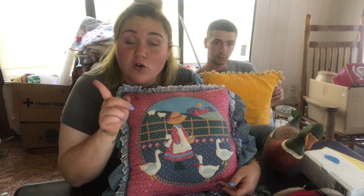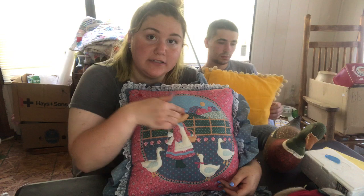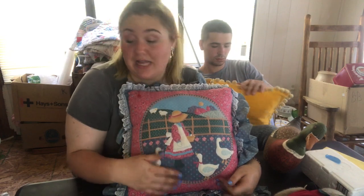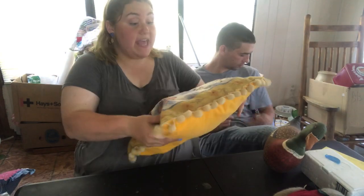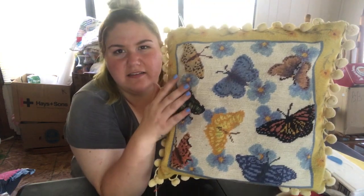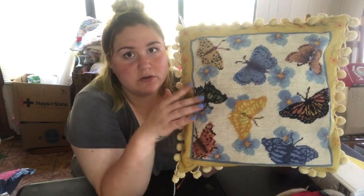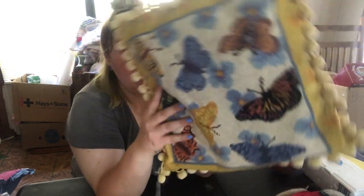One of you viewers told me in a couple videos ago what this was called — I've already forgotten. But I love this. I love when people put this on quilts. I love this, so this is mine. Paid $1.25 for it and I'm glad I did. This is handmade. It's got a nice cross-stitch butterfly with some blue flower pattern on the front. It is velvet with a nice little tassel ball.